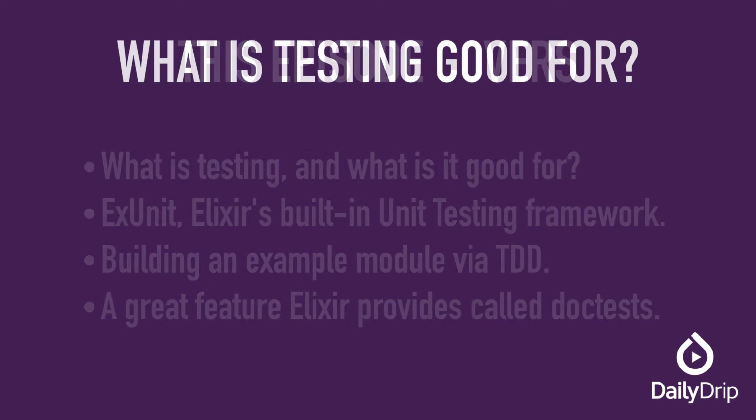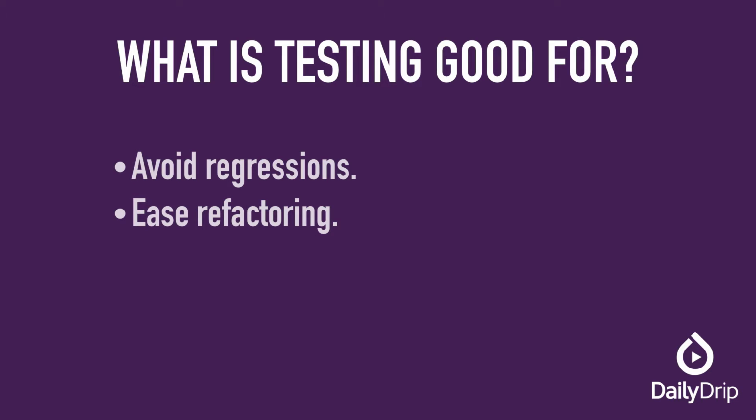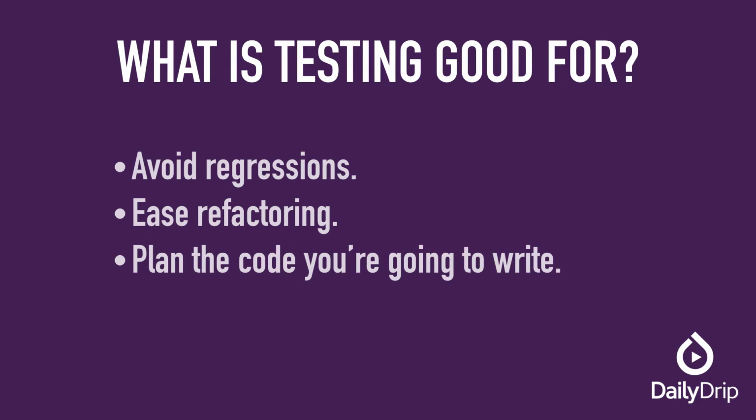So what is testing good for? Well, people often see testing's value in avoiding regressions, and that's a fantastic reason to test. Tests also allow you to refactor your code without concern that you've accidentally changed behavior in some subtle way. I see an even greater value in testing as the way to plan the code you're going to write.